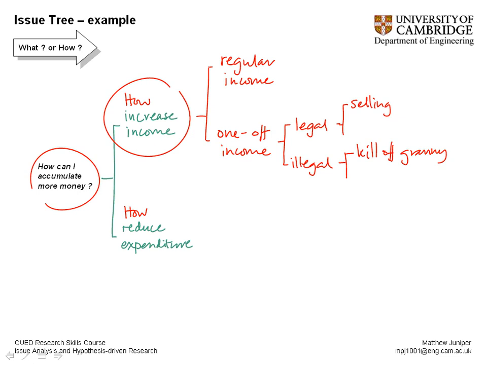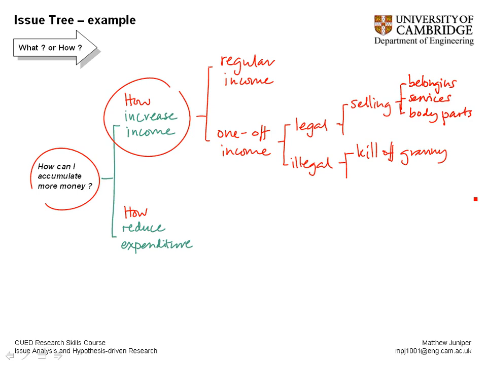So let's remove the word belongings and think, what could I sell? Well, I can sell a number of things. I can sell my belongings, I can sell services, I could sell my body parts. That would certainly be one-off. I've only got a couple of kidneys and I'd rather keep one of them.